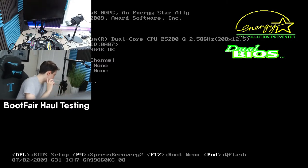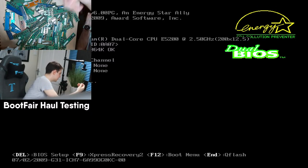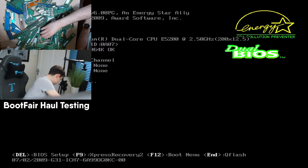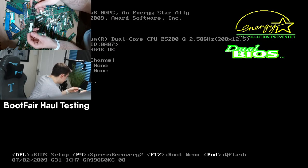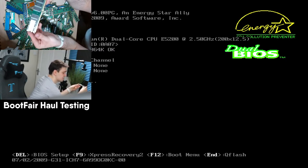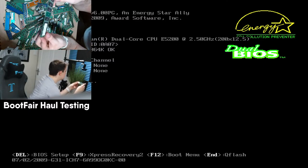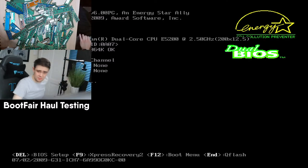Right. Okay. What else have we got? Lots of grass. Look at this. Grass from inside the box it came in. Because obviously it's sold at a boot fair where everything's just on the ground. What's this? Here we go. Oh, more Buffalo Select. Is this DDR? Well, it must be DDR1. See, it says... Oh, no. Sorry. I got really confused there because I saw PC3, which means DDR3, and I was looking at this thinking there's no way that's DDR3. No, it's PC3200. It's still DDR1 RAM, so that's useless for us. It's almost worthless.